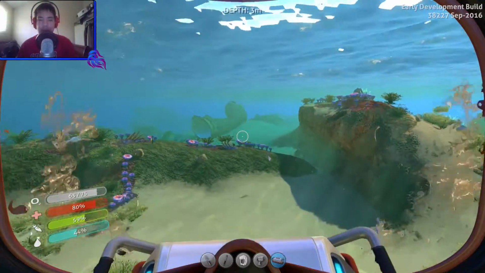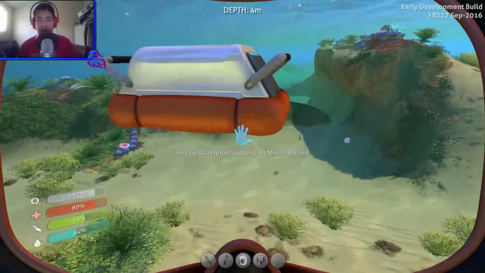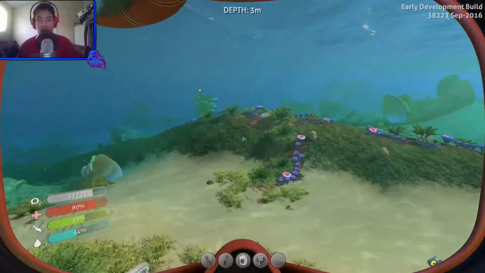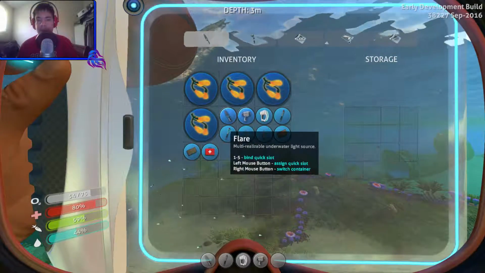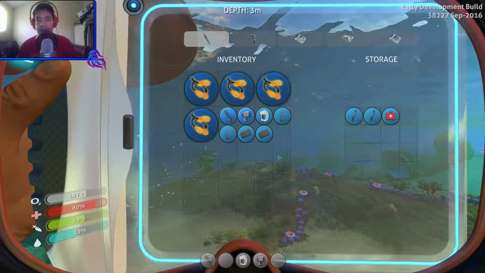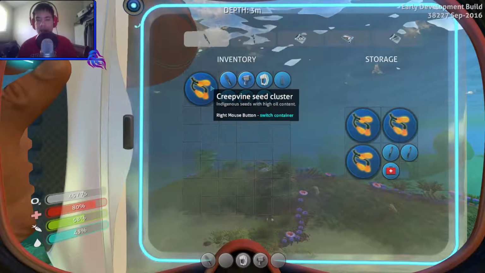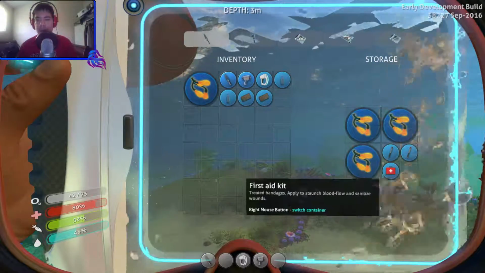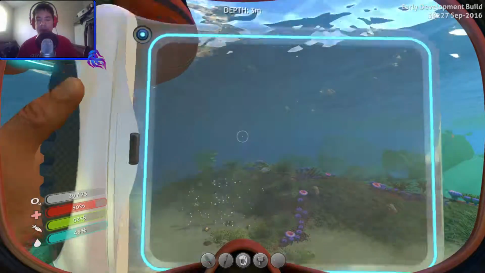We got this. We can use this. We got this. We can figure this out. Now the game kind of froze for a second. Open. Okay. I'm going to go ahead and put some flares in here, I guess. A first aid kit. Things that are just kind of outside. Some creep vine clusters. Maybe I could put all four of them in there, actually. Or creep vine clusters. What was that?